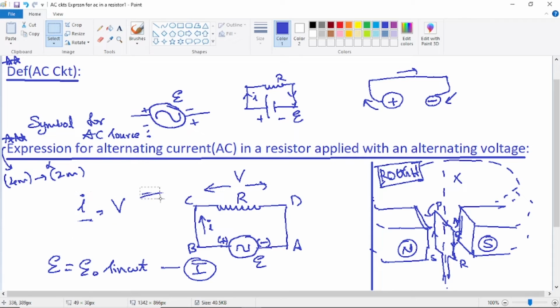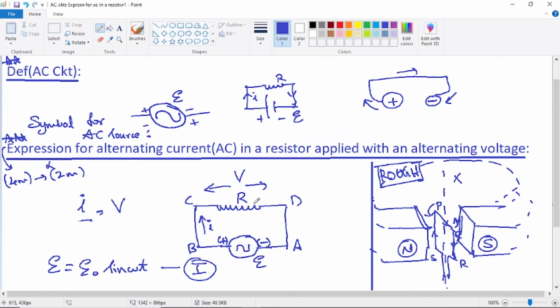I'll just put them here. So whatever things we are seeing here are simple, so nowhere any complication is there. Across the resistor there is a potential difference. As we are going from one terminal, say one end of the resistor to the other end, from left end to the right end, there is a change in potential.